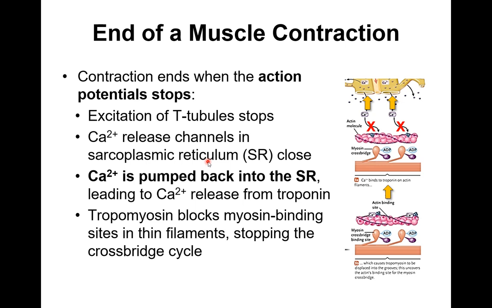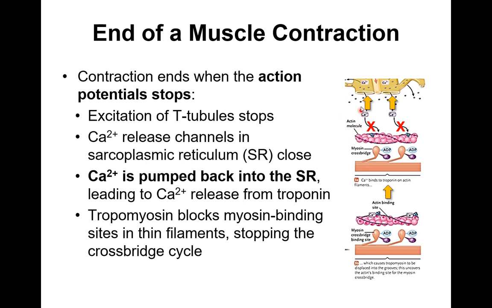When does this take place? Well, it takes place when the action potential stops. Now you don't have any more acetylcholine being released at the neuromuscular junction. There is no more action potential reaching the sarcoplasmic reticulum. Now the calcium voltage-gated channels close, and then you have calcium pumps here, ATPases. They are primary active transporters, which bind to ATP and pump the calcium back into the sarcoplasmic reticulum. So the concentration of calcium in the cytosol goes down.